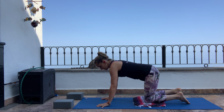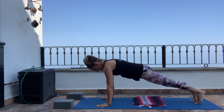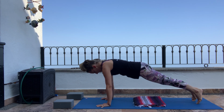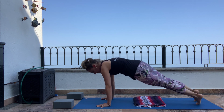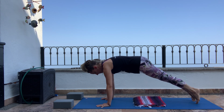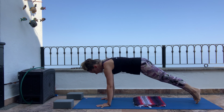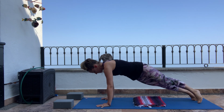We'll go ahead and bring our hands back to the floor, tuck those toes, come back to your nice strong plank. Now, strong through the shoulders, and then what we're going to do is dip the hips down as you roll your feet to the side. So see my feet roll to the side, hips dip down, and then each time you come back to the top, you pull that core up and in. So hips dip down, core pulls up and in. And we're kind of rolling side to side, and you're getting a lot more strengthening through the oblique muscles and through the low back with each time you take it side to side.